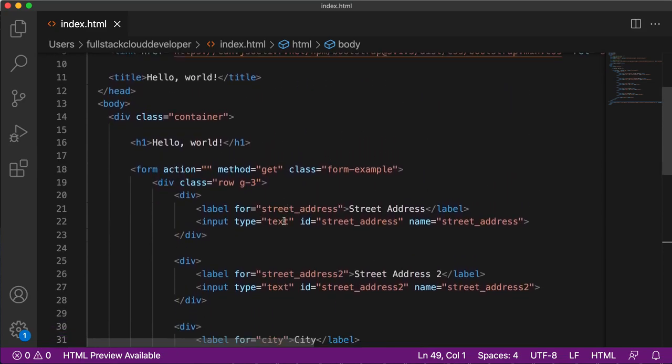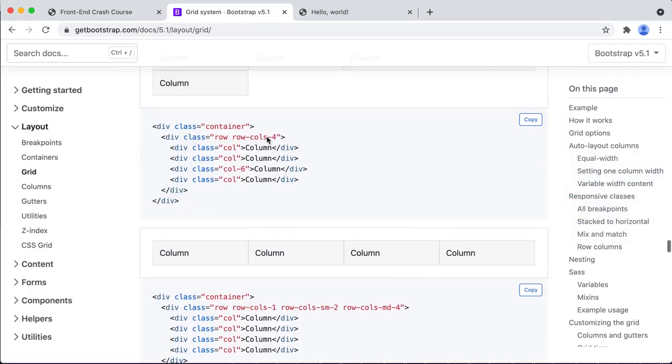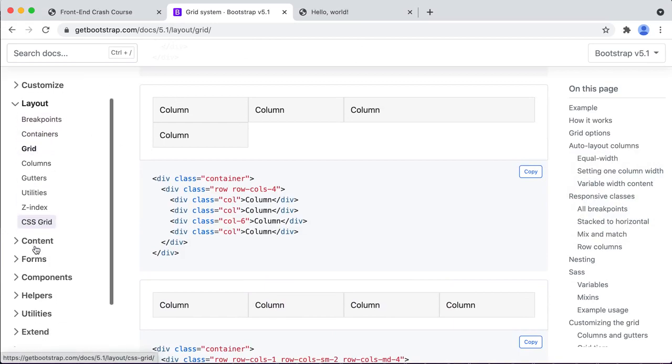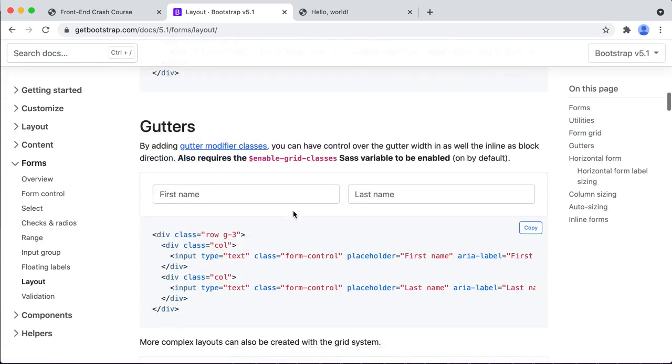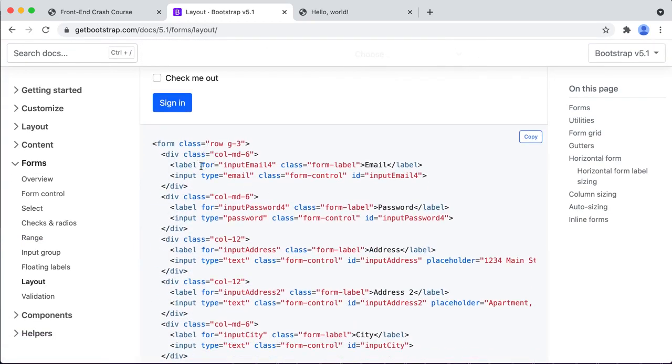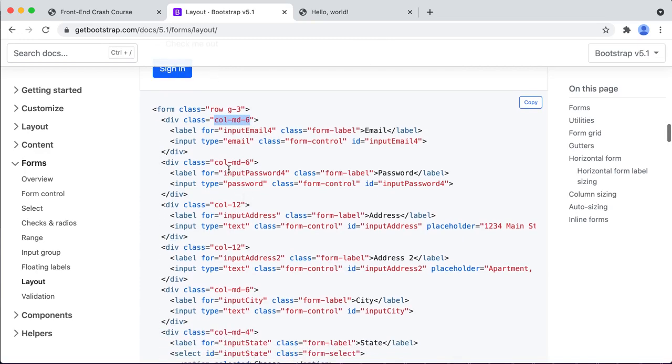All right, so let's experiment a little bit. Back to our layout in forms. They're going to tell us how to lay this out with the address. You can see what they're doing here. So here's one that's 6. So this one's going to go across for 6, and that's the email. So we're going to skip that one. That's the password. But you already know what's going on here because you've seen it. There's a 6 here, a 6 there. So what's going to happen is it's going to split up 6 and 6. It's going to go straight across. And then the next one says 12, so that's going to take up the whole row. Another 12 is going to take up the whole row.